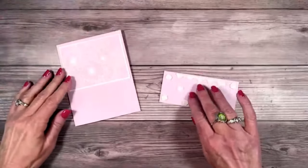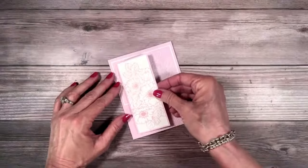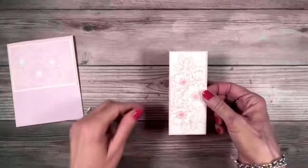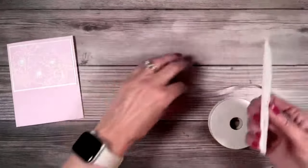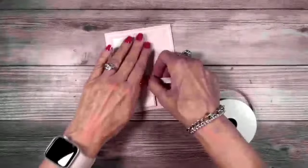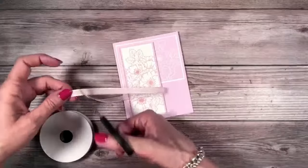Ramona says the Time Worn is a great embossing folder — love that one. I got busy talking and I wasn't quite ready because I need to add some ribbon first. I'm going to do it here on my card. I've already taken the backings off my dimensionals, but we'll go for it — this technique might work even better this way.